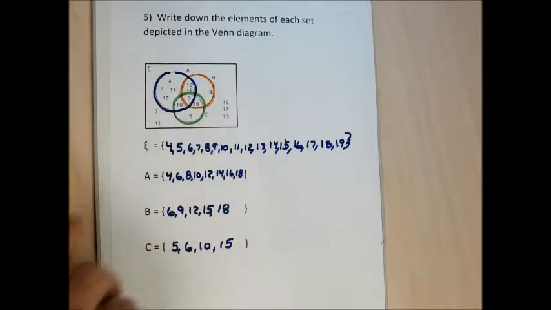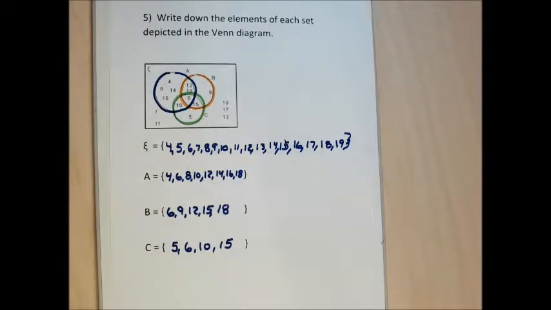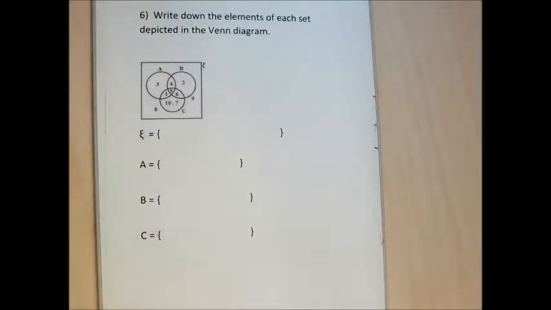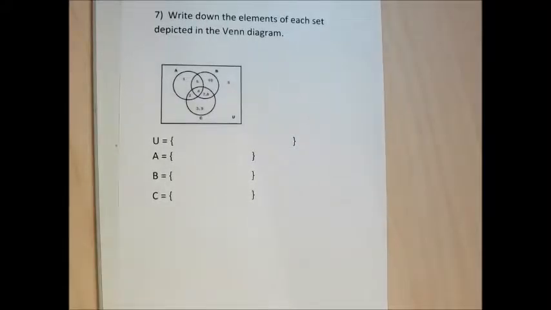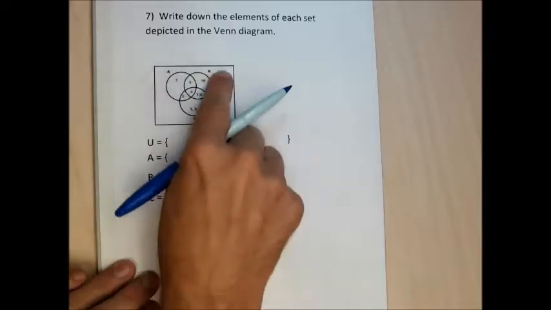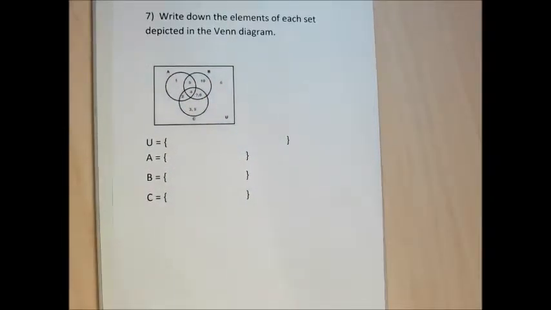In some sense, this was nice because there weren't any numbers skipped. Well, 1, 2, and 3 were skipped, but maybe 13 wasn't skipped. So I feel good about that. Not going to do 6. You can give 7 a go. Doesn't look so hard. And so we have the universal set U, the set A, the set B, and the set C. Hopefully it's nice and readable. Pause the video and give it a go because I'm going to flip it and do problem 8.